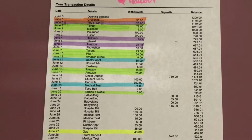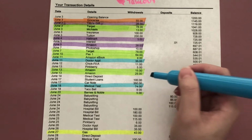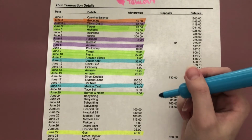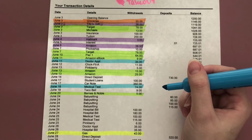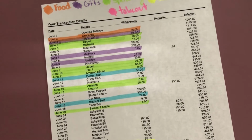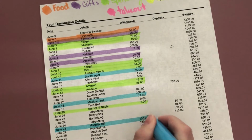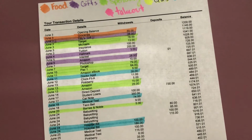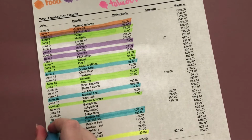Now, last year I had 4 ER visits, so I believe this one was a medical test within the hospital, because for those that may not have had a hospital visit, usually when you go to the ER, you are billed from the doctor, the hospital itself, and then if they have a separate third-party company for x-rays or any other testing done. And let's see, this is a hospital bill on June 24. And I actually went to the ER twice in like 1 month, and so that's why it's really close together. Because usually hospital bills, you know, they don't bill you right away. And then more medical tests.